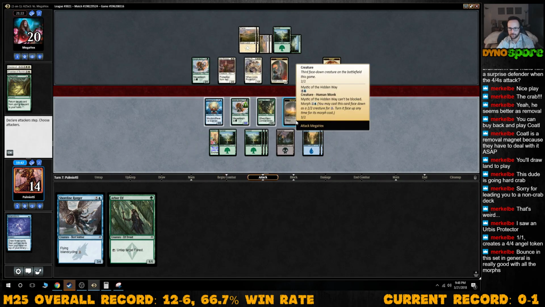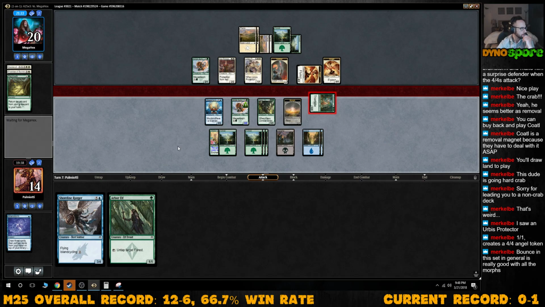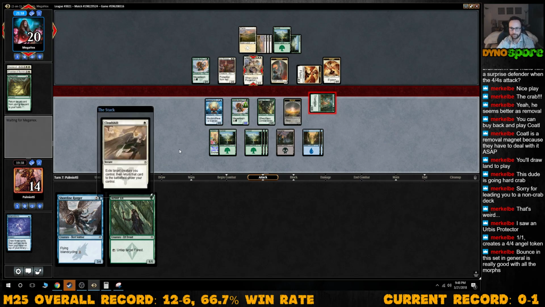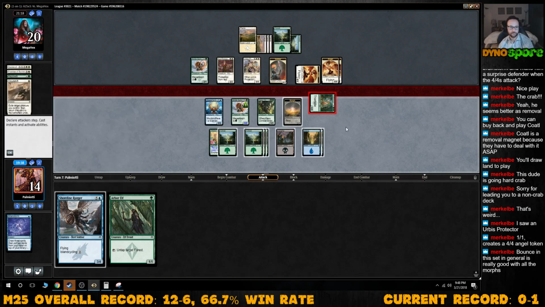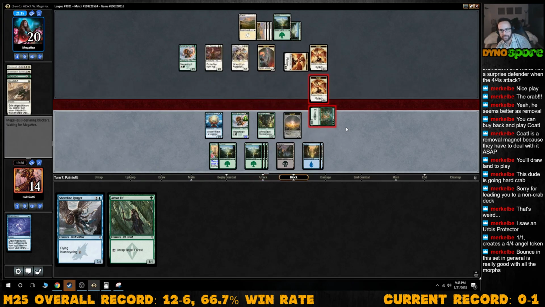I should have attacked here too. Can I flip this? Do I have an opportunity to flip this before they assign blockers? I don't think I do. Oh, I would have. Oh well. Okay. Yep. Man, Giant Growth here would be sick.